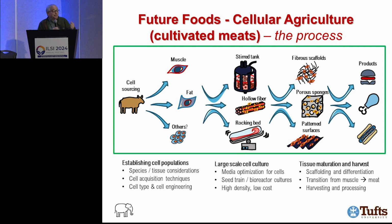Once you've done that, you've got, in principle, enough cells to start making food, and then you go into the biomaterials or scaffolding side as we continue to the right. There are many formats for this. They could be fibrous, they could be sponge-like, they could be sheets, patterned, unpatterned. The list is very long and growing. The paradigm here is you want scaffolding that's going to be part of these foods, intersected with the cells we just painstakingly grew in the middle there, and everything has to be edible, food safe, and so on. So again, more topics for today's panel. And then finally, we go to the right, where you make products that in principle consumers will recognize and want to buy and consume. And we'll talk a lot about those products today as well.